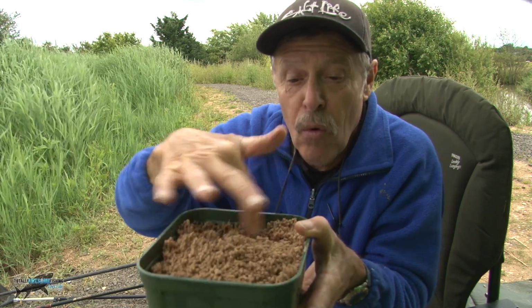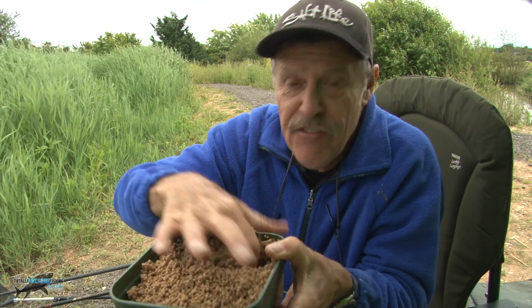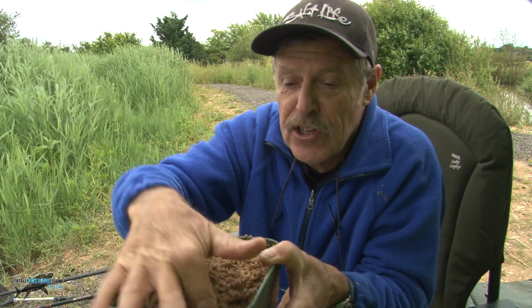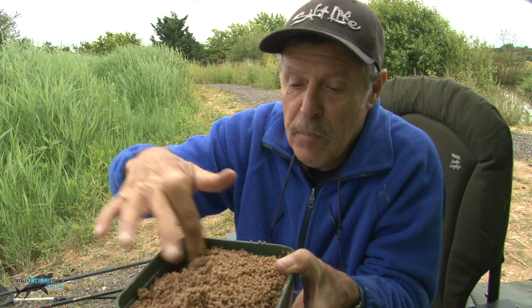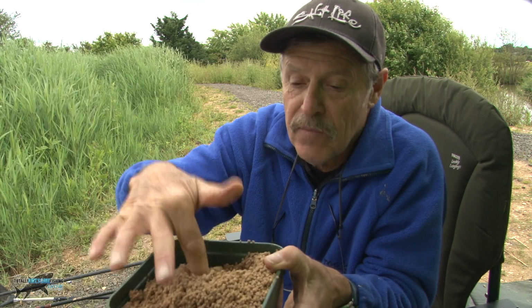As I say, it can be horse feed, it can be anything. It could be any fish oil, don't get me wrong. You can go in your fishing tackle shop if you want. You get any old fish oil we fancy. Cod liver oil, pilchard oil, I've used it all shark fishing.